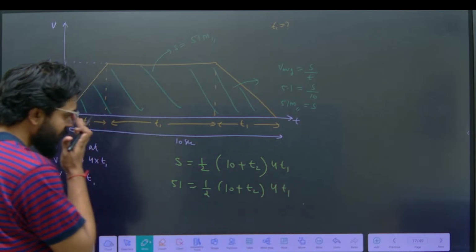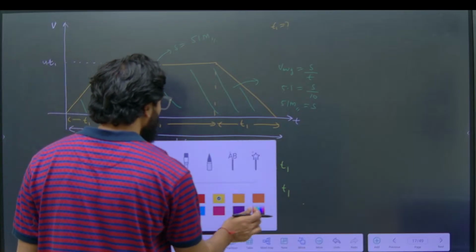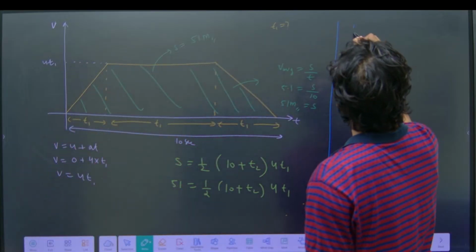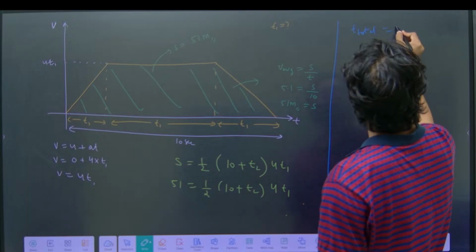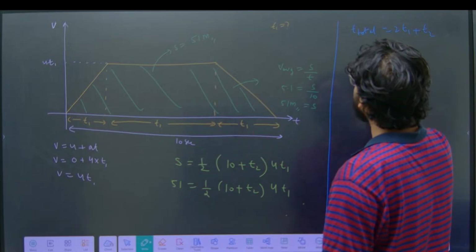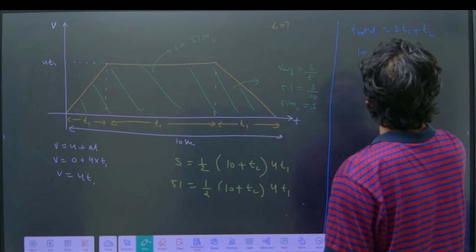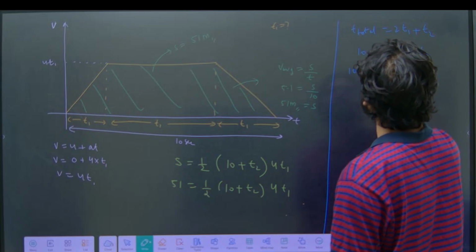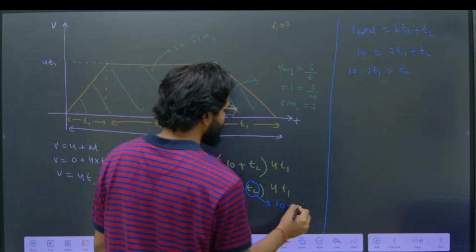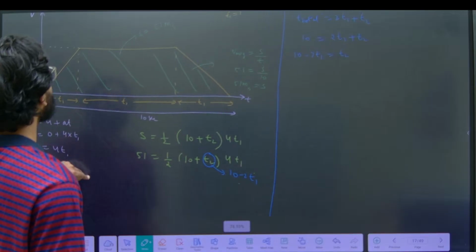Okay. There are not one variable, there are clearly two variables. And then we want to calculate T1, so clearly we have to remove T2. We asked, who are you, T2? He is saying, no need to scream, sir, I am in T total equals 2T1 plus T2. Clearly see T1, T2. Correct? So 10 equals 2T1 plus T2, so T2 can be written as 10 minus 2T1. This can be replaced by writing 10 minus 2T1.